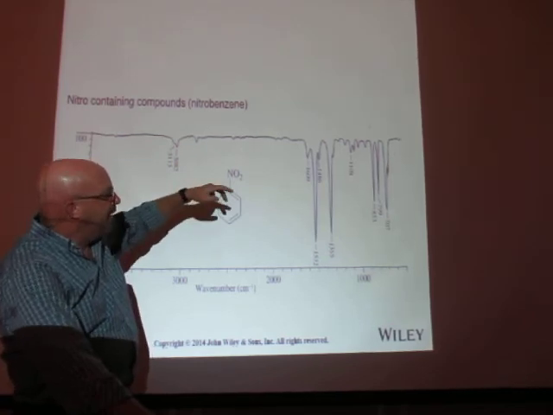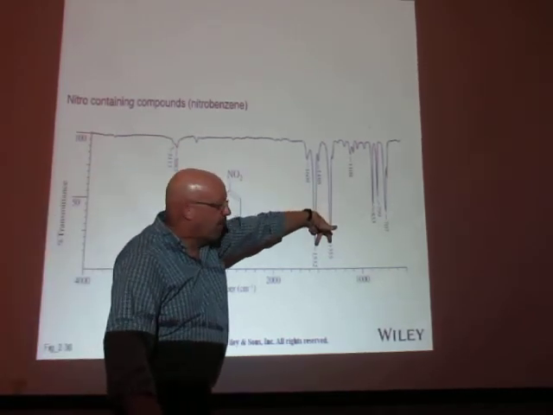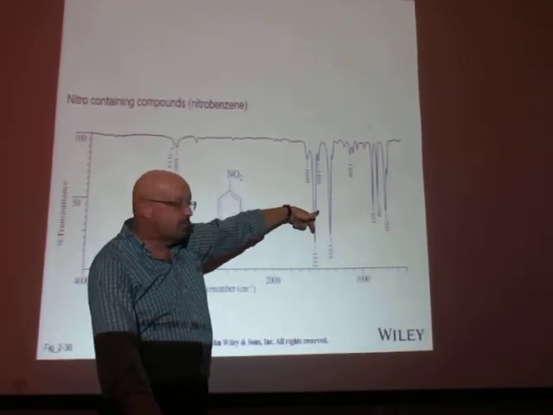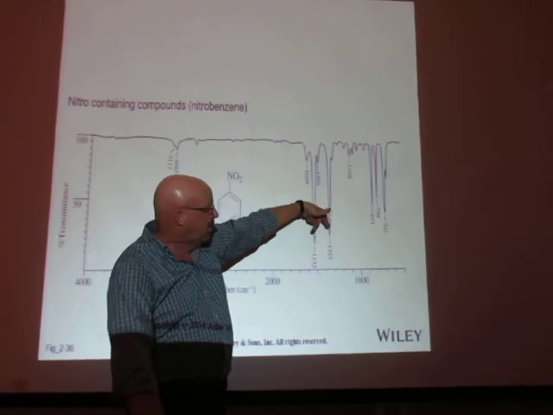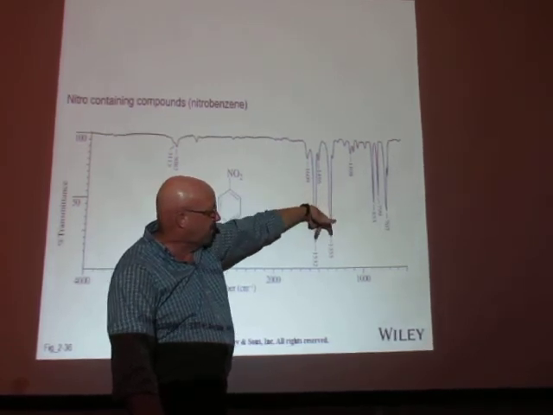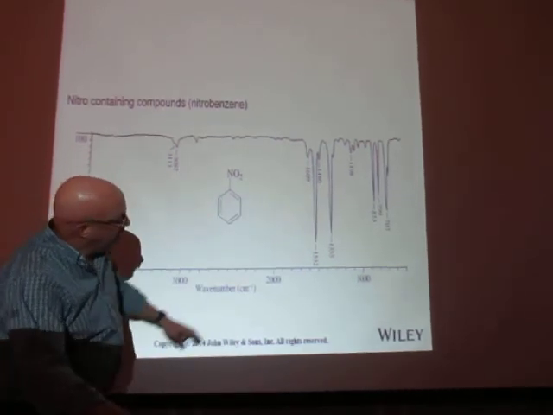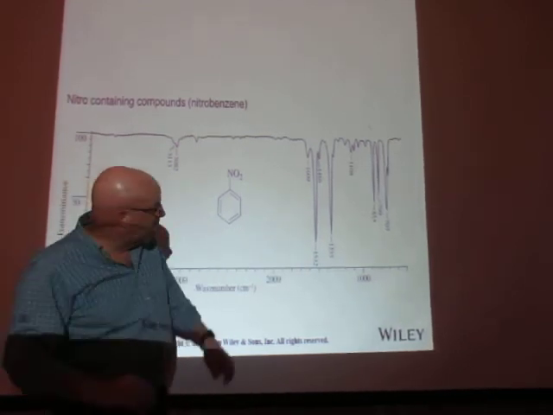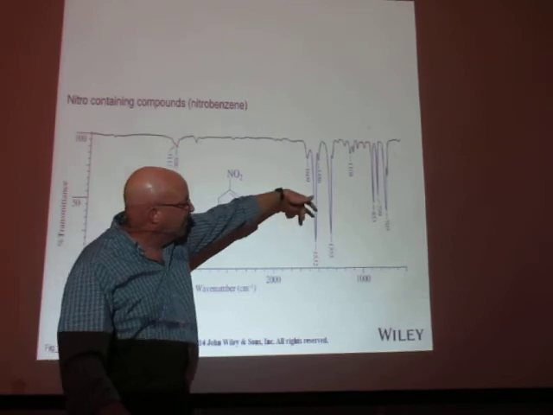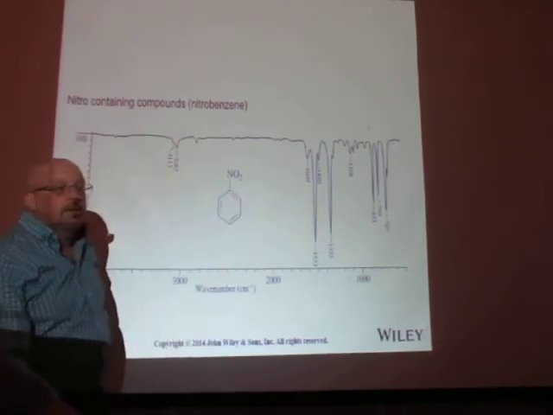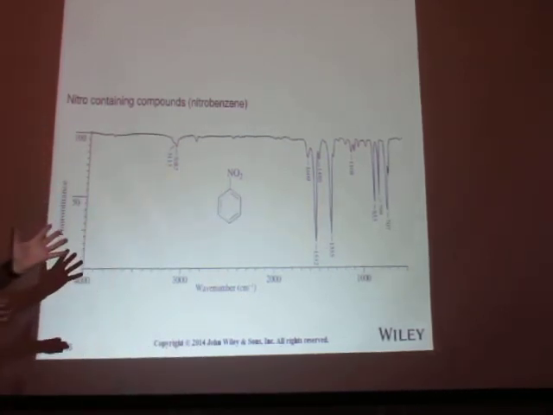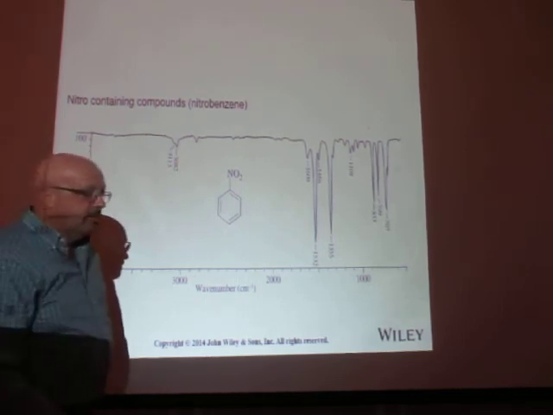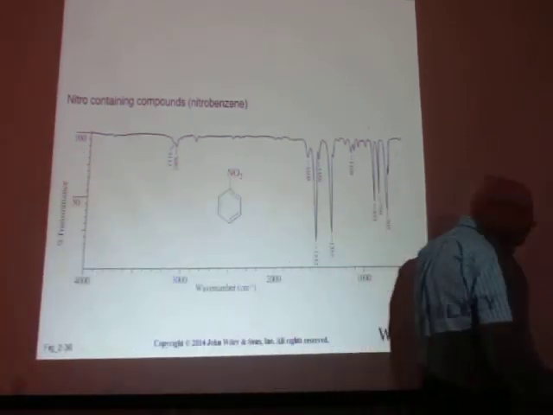The Nitro Fangs, that's those two right there hanging down. We have the asymmetric NO stretch and the symmetric NO stretch. That's those two right there. One of them's at 1532. That's the asymmetric, and that's in the range that I gave you. And the other one's 1355. That's the Nitro Fangs. So you can see they're pretty easy to pick out. They're two big fangs hanging down there. Not hard to pick those out.